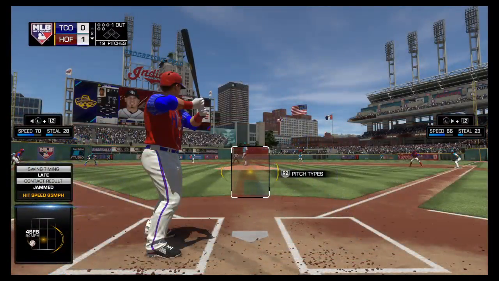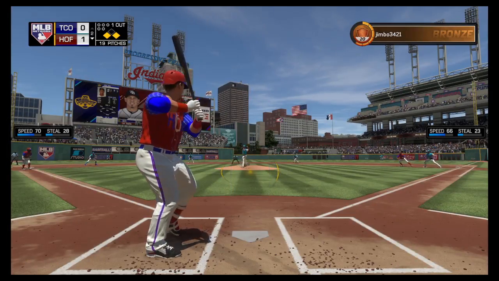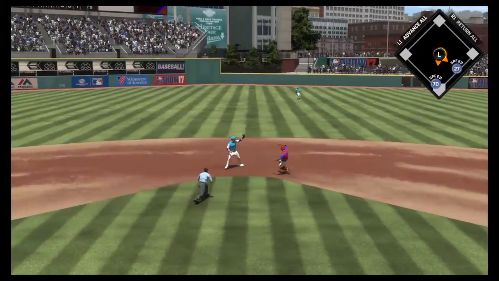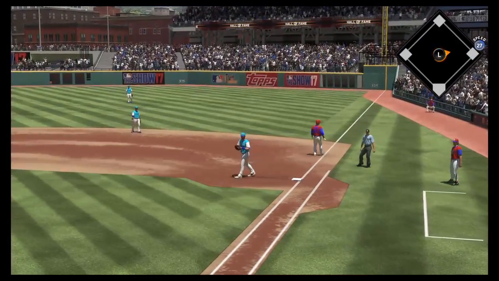Here's the catcher, Wilson Ramos. Batting 8. From the stretch, here's the pitch. Wilson. Swinging a soft liner. One there. On to Carpenter, not in time, and they'll get just the 1.